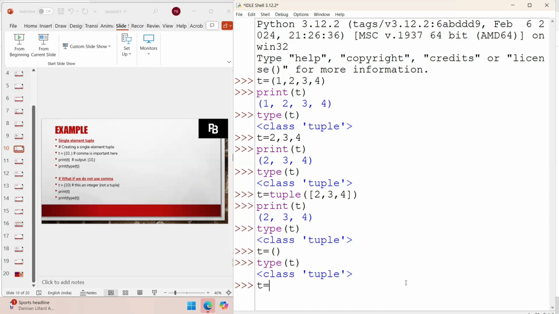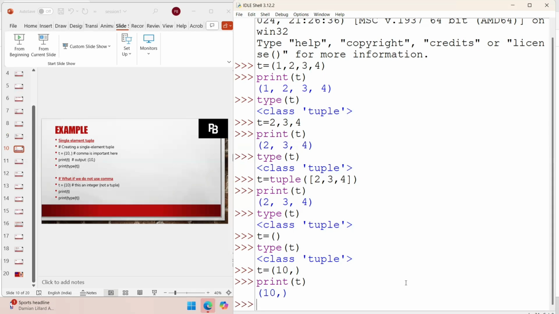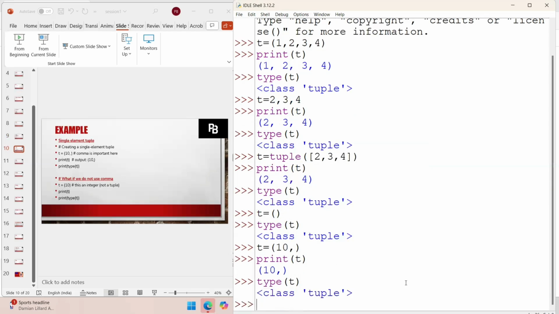If you are writing t is equal to 10, and now if I want to print t, okay, it is printed. Now if you check the type of t, students, this is a tuple.